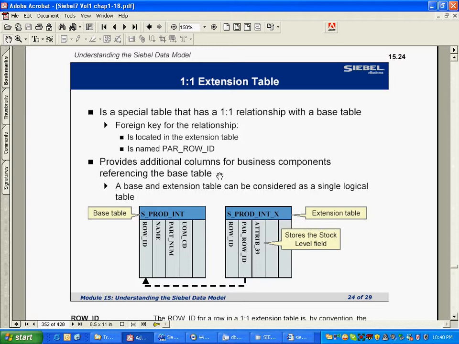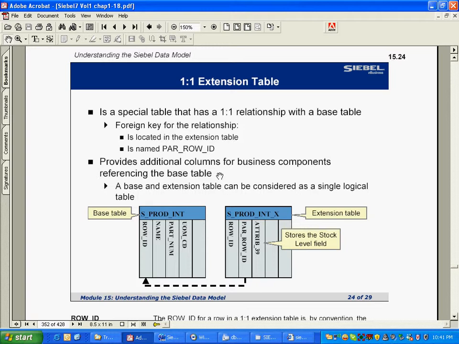You don't even have to put a join statement anywhere. The Siebel engine knows that there is data in this and it will pick it up from there. So you can store the data. You cannot change their names, so it becomes a little tricky to know what they are used for. You have to remember them: attribute underscore 1 is used for opportunity revenue, something like that. But you can use that table.